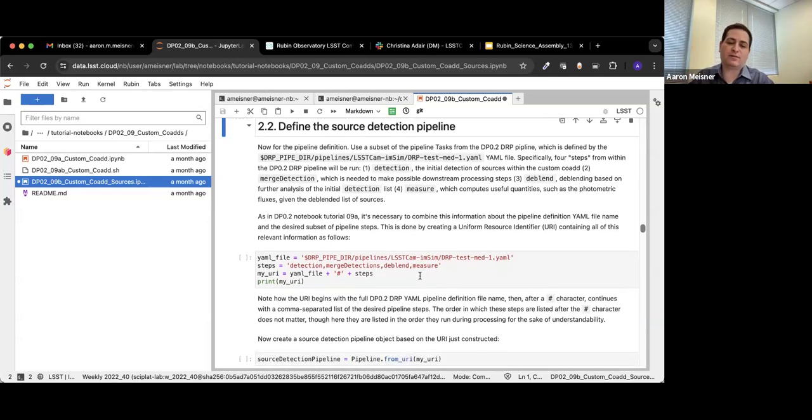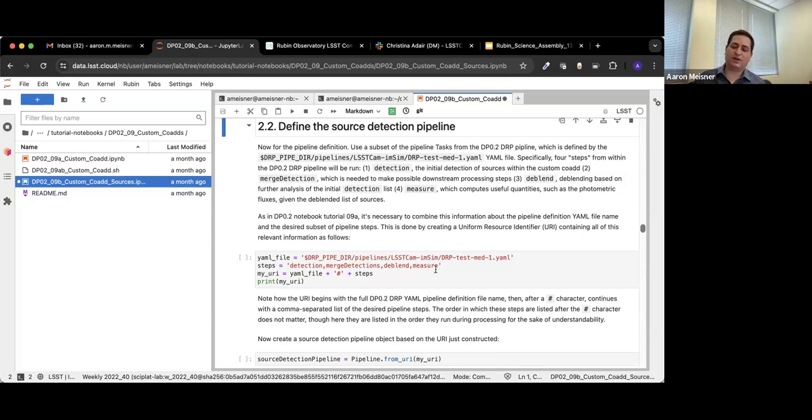The approach here is that we're not going to start out with a totally new YAML file. It is possible to start with a blank screen in your text editor and write a YAML file that is a valid LSST pipeline, but here we're not going to do that. We already know the overall steps that go into creating coadds and catalogs with DP 0.2 on the RSP, because folks already did that to make DP 0.2 in the first place.